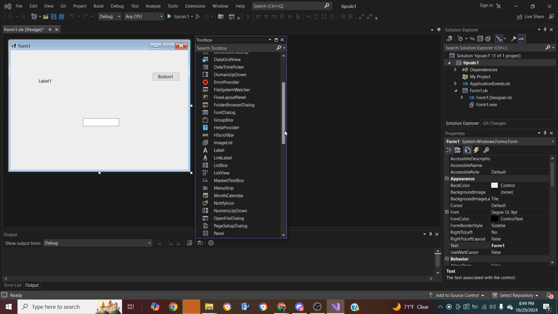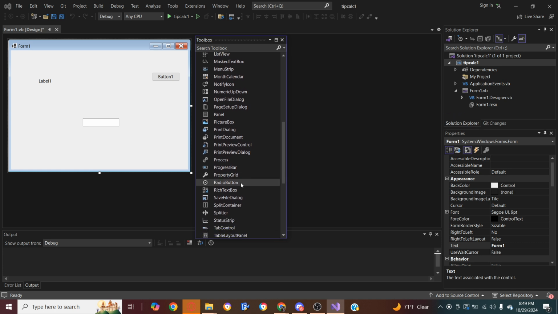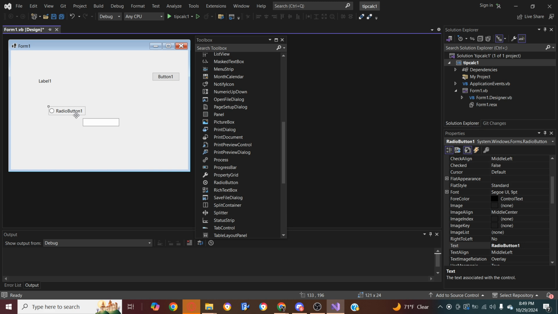Do we have list box? I don't think so. I think it's a radio button. Yes, it's a radio button. Okay, so that's what we're going to do. We're going to do a radio button and see how that goes, and we'll go from there. So let's try the radio button.